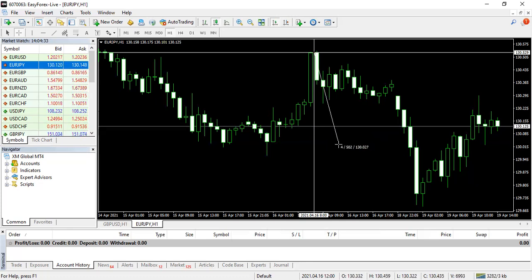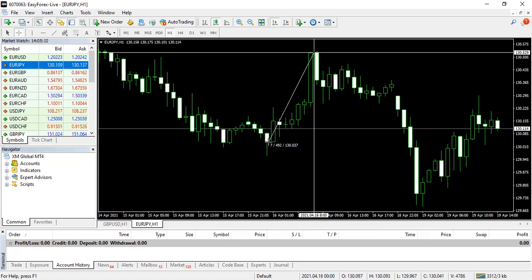Now, the first figure, I'm still holding it. I haven't left the hold. The first figure is 4, and that means the number of candles. The first figure, which is 4, stands for the number of candles that I am measuring. If I bring it down to this point, I am measuring 17 candles. I'm trying to measure the number of pips that has been made from 17 candles. If I bring it backwards to this level, it's 18. That should tell you that's 18 candles. If I bring it here, I'm measuring just 7 candles. So the first figure is the number of candles that you are measuring.